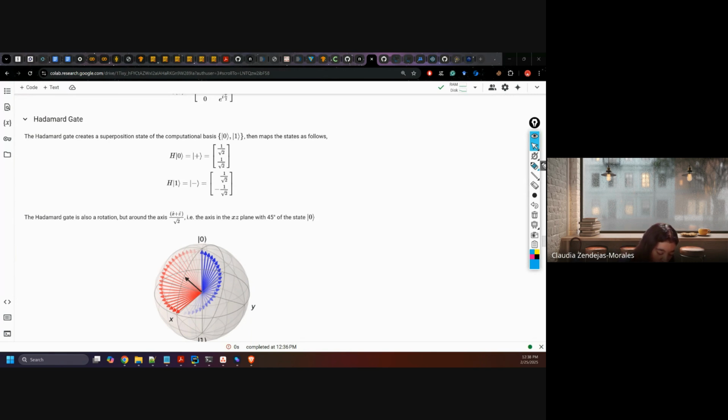So, for example, when we apply it to the ket 0, the result is another ket that we usually call ket plus, which is the superposition of ket 0 and ket 1. And the probability of getting 0 is going to be 1/2, right?